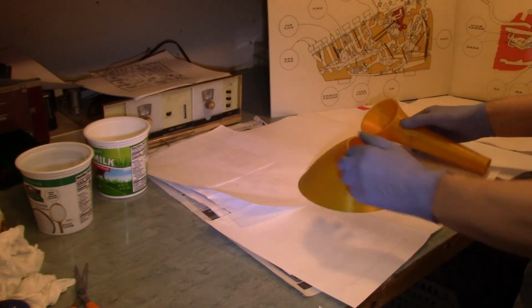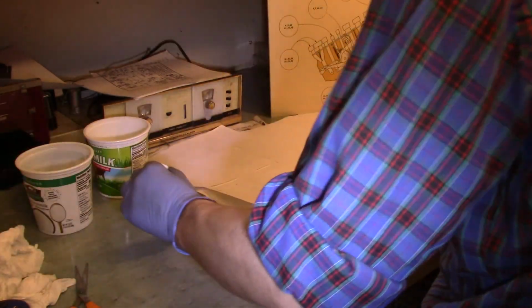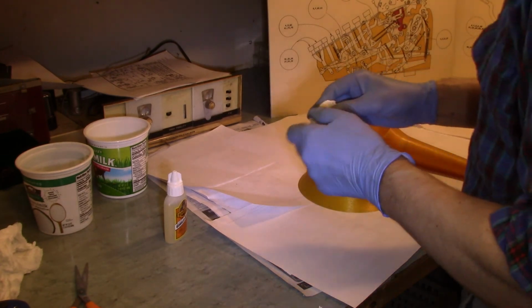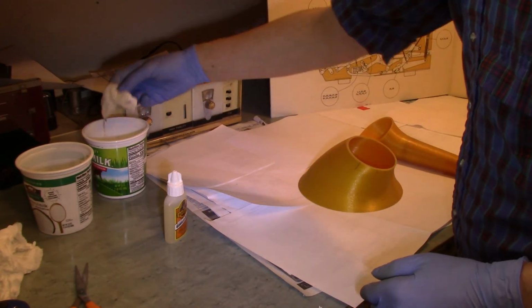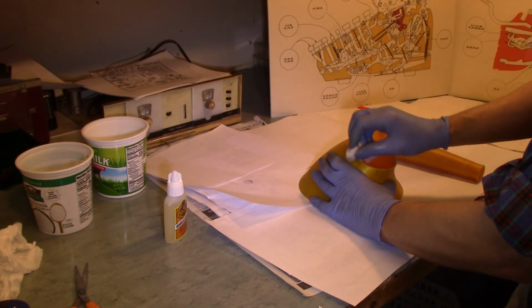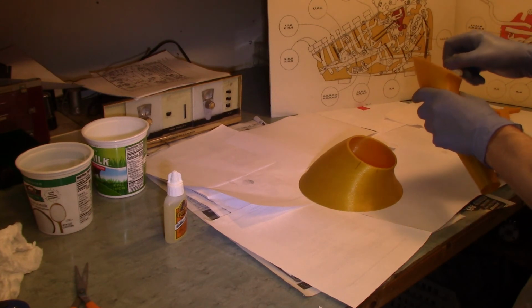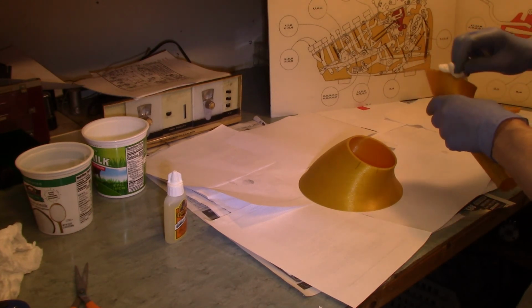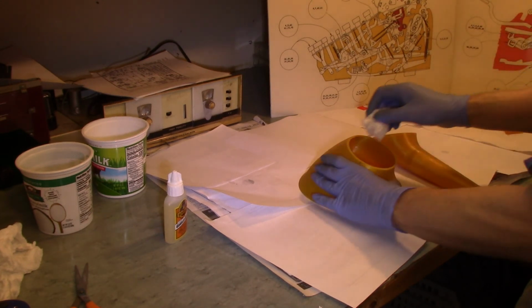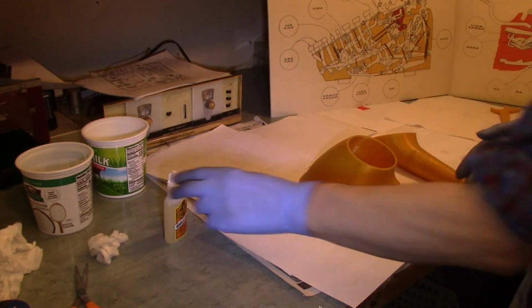And I've got a whole bunch of very aggressive Gorilla brand tape. It seems like I seem to be doing a lot of Gorilla stuff. No real endorsement, just happened to be what I happen to have. And it's water activated once again, so I will moisturize, not getting it too wet, these surfaces. And this plastic is fairly porous, so I would think it would trap a little bit of water in there. And it's a nice way of cleaning the surface off.